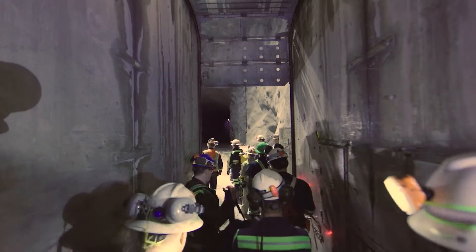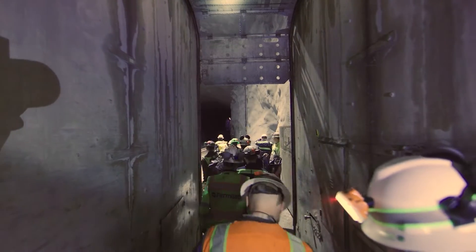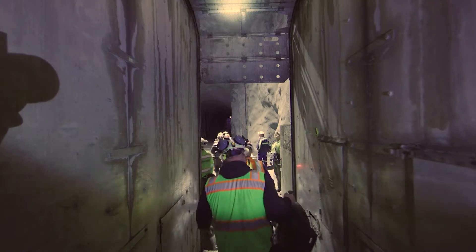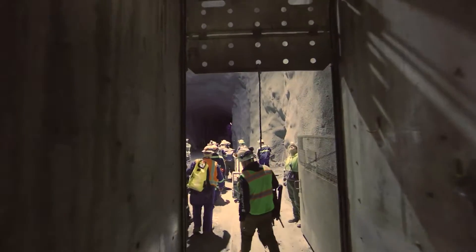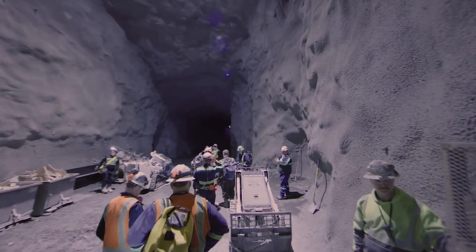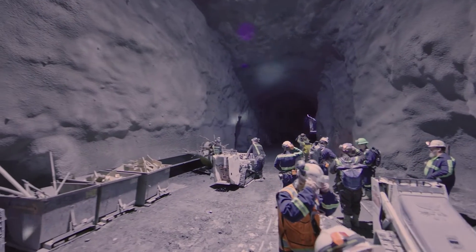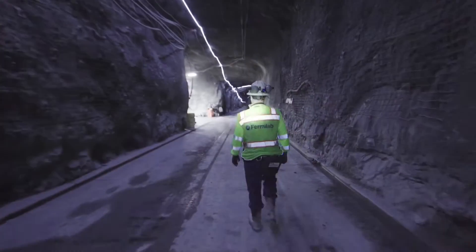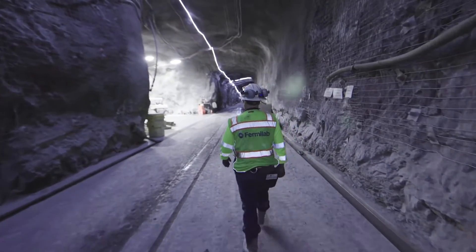As we come out now, you'll see in the photo from Ryan — we'll be walking out into the Ross Station area. Total height now is 60 feet, and then it chamfers down. This is mainly so we can get the large cryostat steel underground and easily off the slung load. Originally, this was only 10 feet high, so this was a major excavation, and also close to the shaft structure. We're now walking towards the workshop.